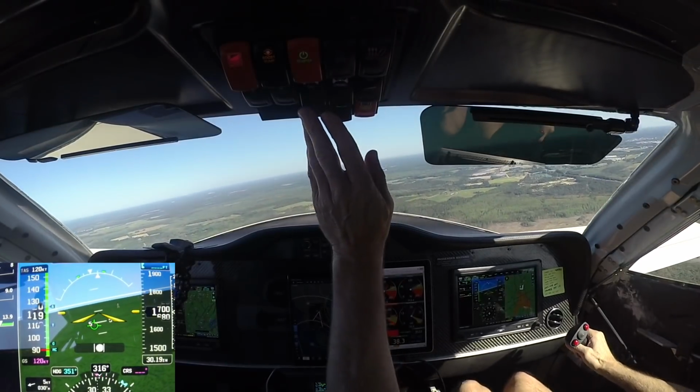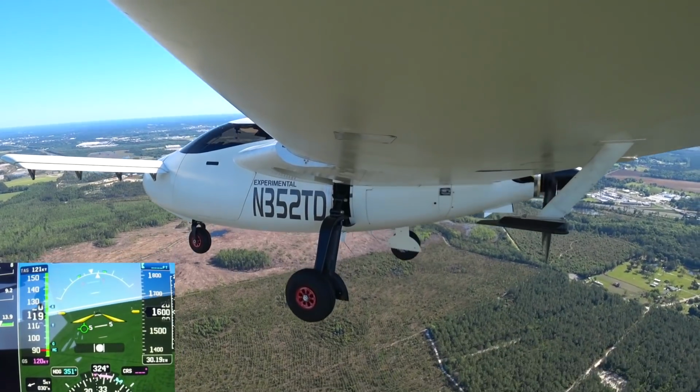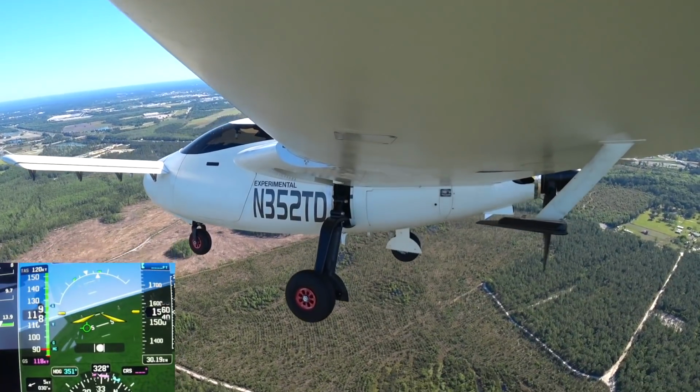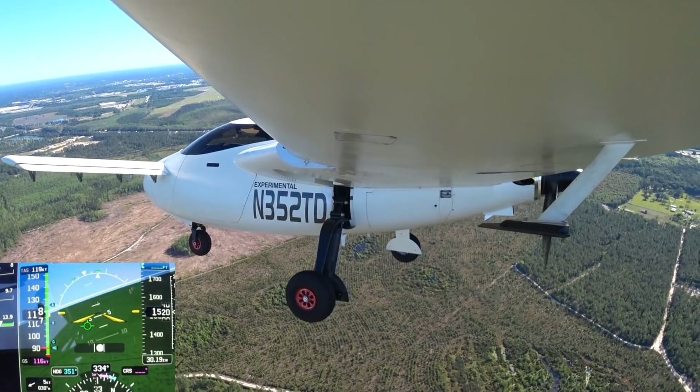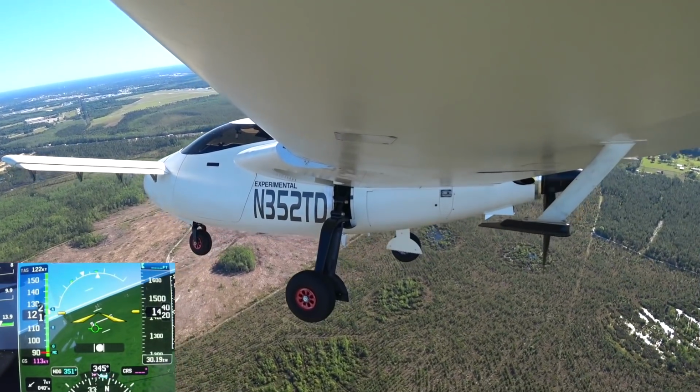And those who are listening closely would have realised that there I made a mistake and I actually called a right midfield when I should be calling a right base, but anyway. So that's what's going on with the oil. I think I'm going to just look for a 10W40.